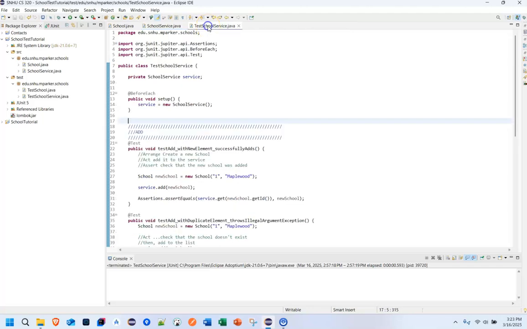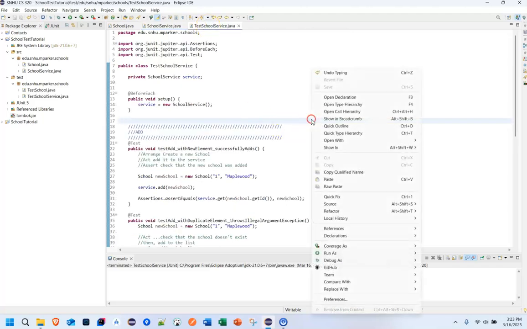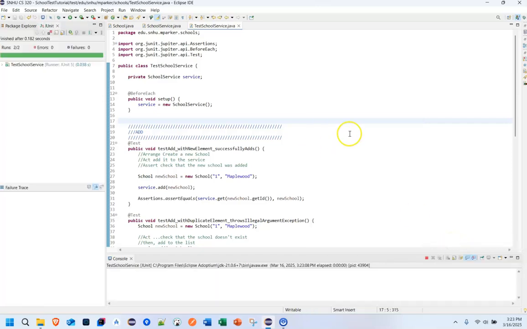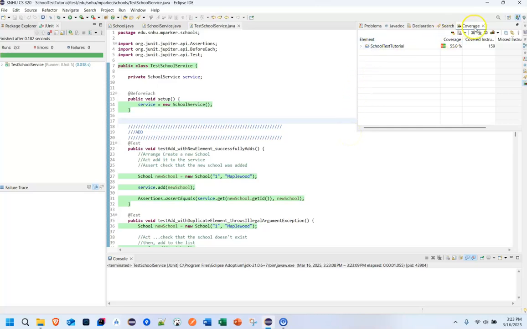If I go back to my service implementation, we've been running as, well, we can do a coverage as. So we'll do a coverage as JUnit. You'll see the coverage window opens up, and I can expand here and see in my test code what percentage of code is being executed.